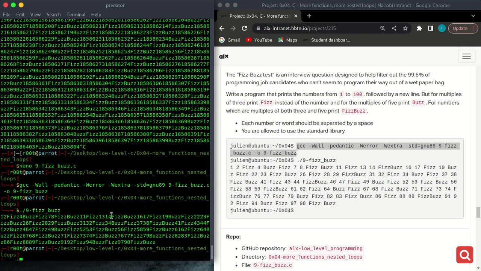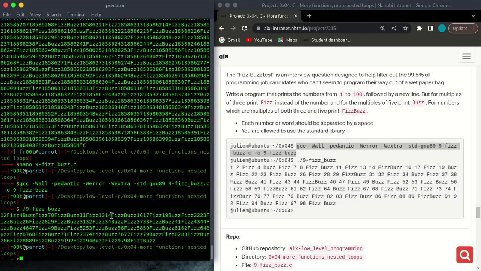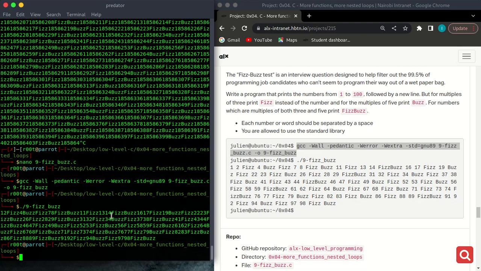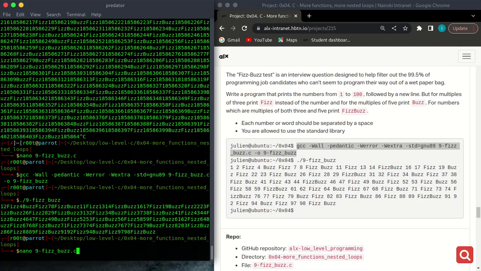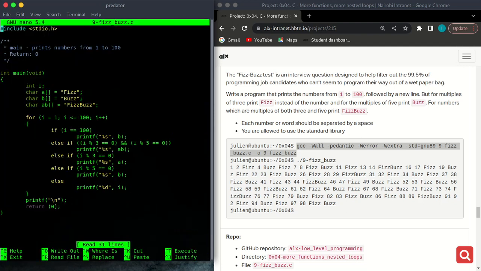Fizzbuzz. So it should have a space. Why is mine not having a space? It should really have a space. So what am I missing? Yeah, mine are not spaced, so I guess I'll have to come back and actually try to make spaces.